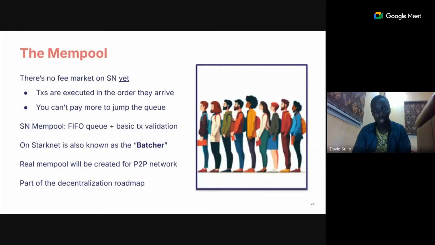So you can't say that you want to pay more to maybe cut the line or whatever. So a mempool is just like an area where transactions pile up, not pile up per se, but they are executed in the order they arrive, like transaction 1, transaction 2, transaction 3, transaction 4, let's say. So before transaction 2 can be executed, transaction 1 has to be executed first. Transaction 2 has to be executed before transaction 3 can be executed, and subsequently like that. Did that make sense? Did what I said about mempool make sense?